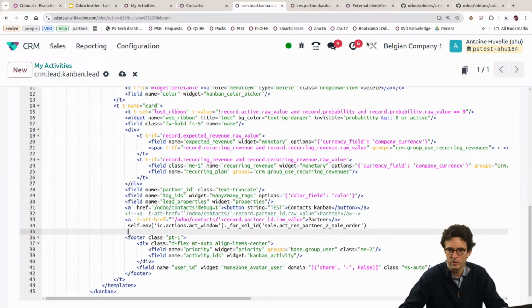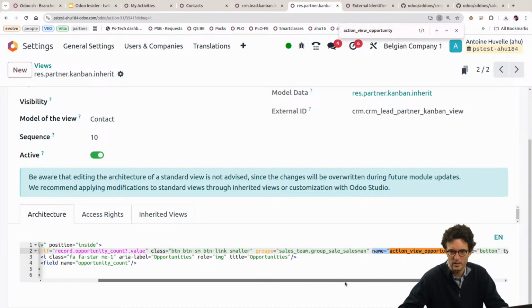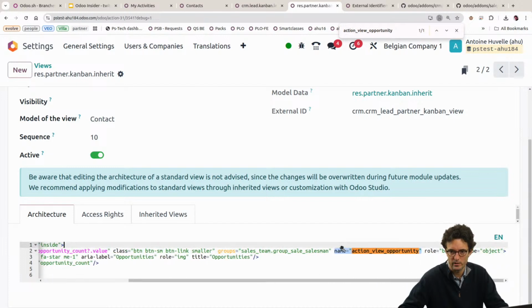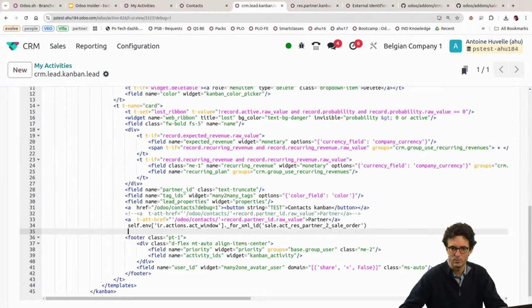I'm copy pasting the information I need here, and I'm going to reuse, in the name, I don't know if that works. Was that button? No, it's a button with a name, role button, type object. I'm going to do this with the exception that instead of type object, I will use type action, because then when you say type action, it's not relying on a method of the object, but on an action that is somewhere inside Odoo. So I'm going to do that.